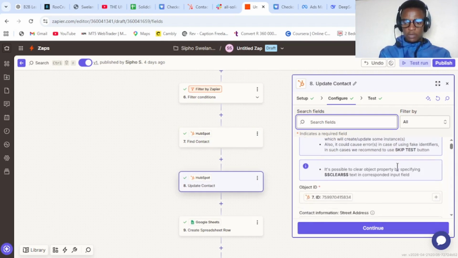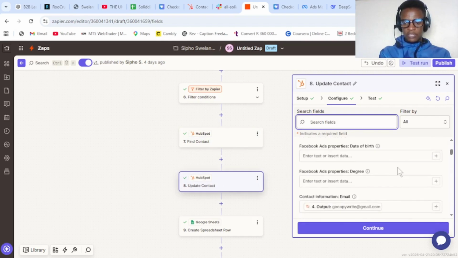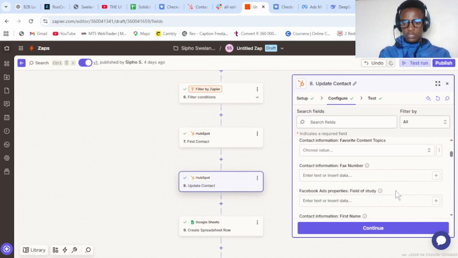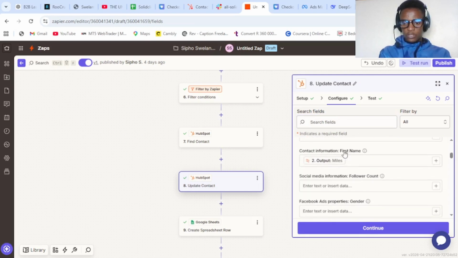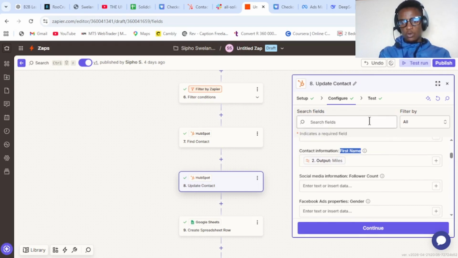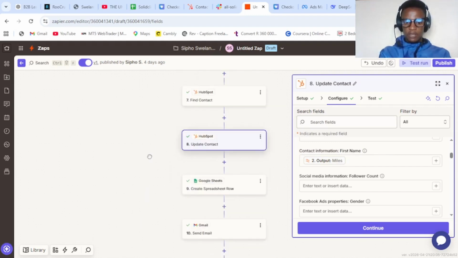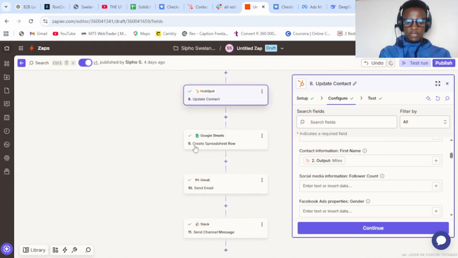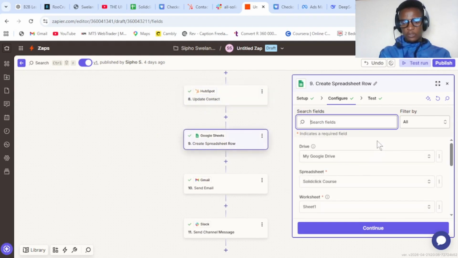Now we're going to be using the email address and the first name right here. We're not going to be using the last name. That's why I separated those two blocks, to have the first name and the last name in separate blocks. Then after that, we're going to update the information on our spreadsheet.